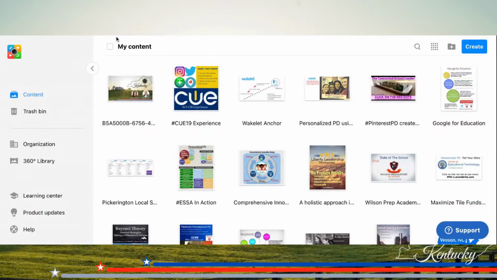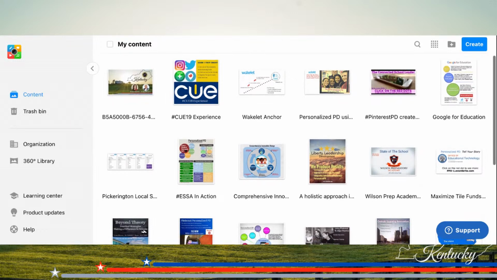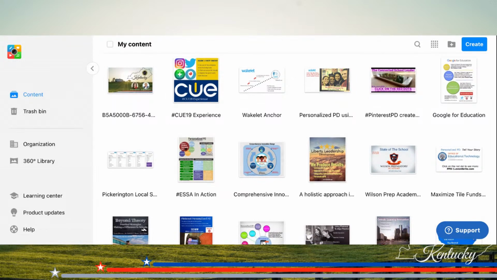There we go. And so ThingLink is free, and you just use your Google account to log in or create an account, and you kind of just log in. And then you have all of your content that's in here. And basically what you do is you take an image, you take a picture, and then you can add content on top of the picture.